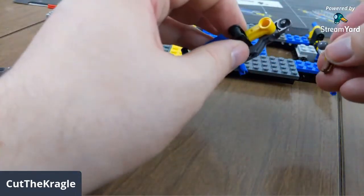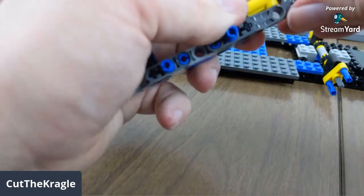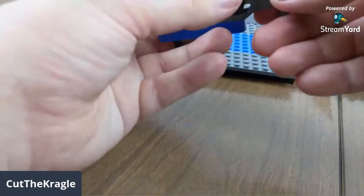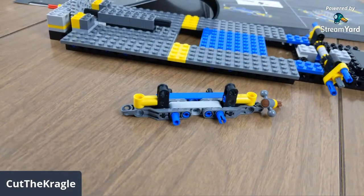I think I've done this wrong. No, I haven't. That goes. Okay. That's quite cool. I don't even remember seeing this kind of piece before. I'm guessing it's Technic, and I don't really build Technic. The only Technic I do put together is the stuff that's normally the core of a normal Lego system set.